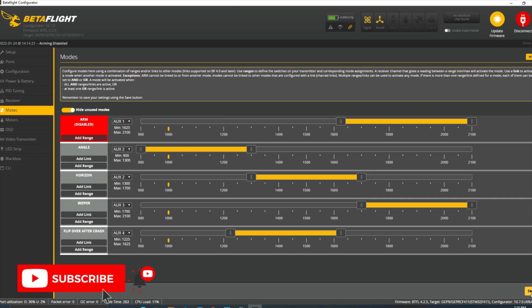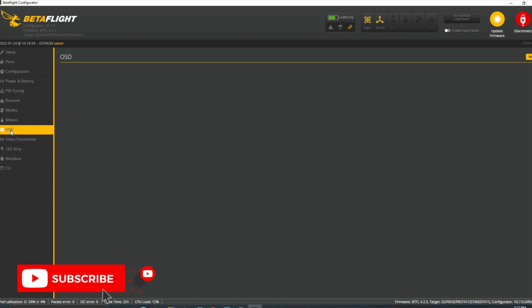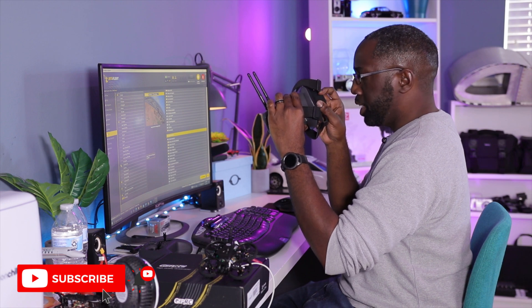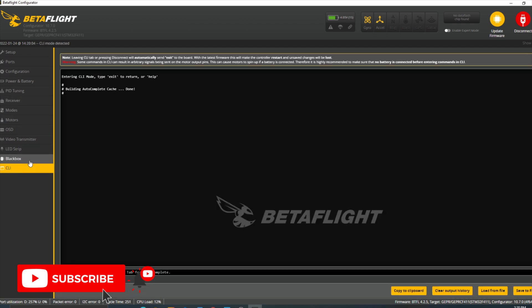Save this and I think we're good. Now that we're using ExpressLRS versus the Futaba or the FHSS protocol, we have to change some of the OSD settings — I want some more information on there. Obviously channel and band, link quality — that's what I definitely need for ExpressLRS — and then my DBM right here. So these two things are very crucial. I can see it on the screen and everything looks good, everything is in their correct positions. This thing is all set up for ExpressLRS.